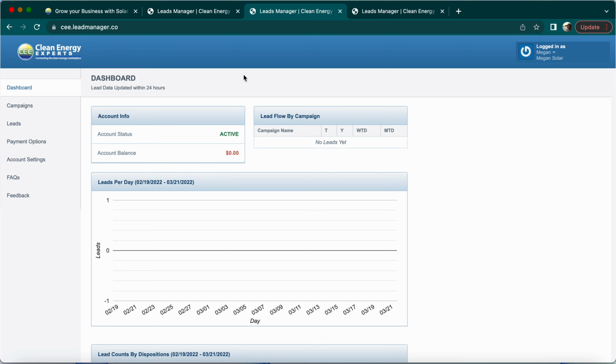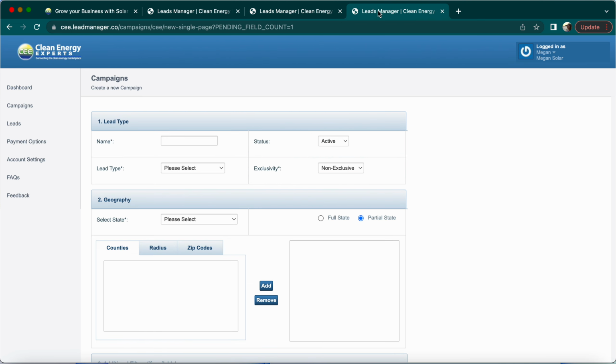Now, if you've created an account before and are watching this video to jog your memory, you'll see a screen exactly like mine. You'll need to go to the Campaigns tab on the far left to create a new campaign. However, if this is your first time, you'll just need to click the button that says Start a Campaign here. Both will bring you to your control panel that looks like this. This is where you can tell us exactly where you want your leads to come from, where you can turn lead flow on and off with just a click of a button.